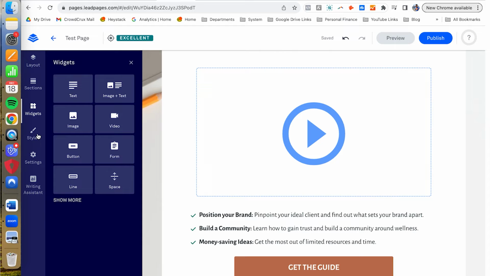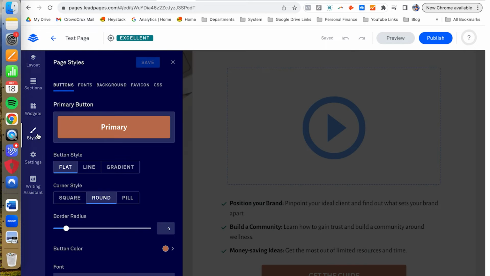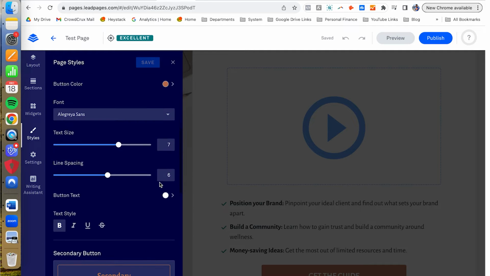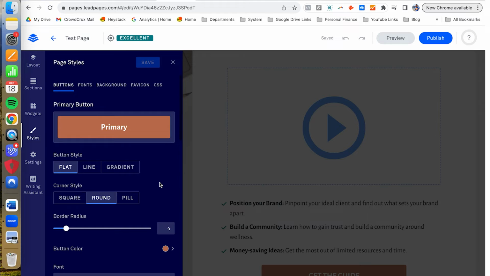On the left here, we then have styles. So styles, this is not my area of expertise, man. I got a great designer who does this for me, who helps me out with these landing pages. For the most part, I keep the styles really, really simple. There's a reason why my company, CrowdCrux, has just a text-based logo. It's because when I was getting started, more than 10 years ago, I was not interested in design.